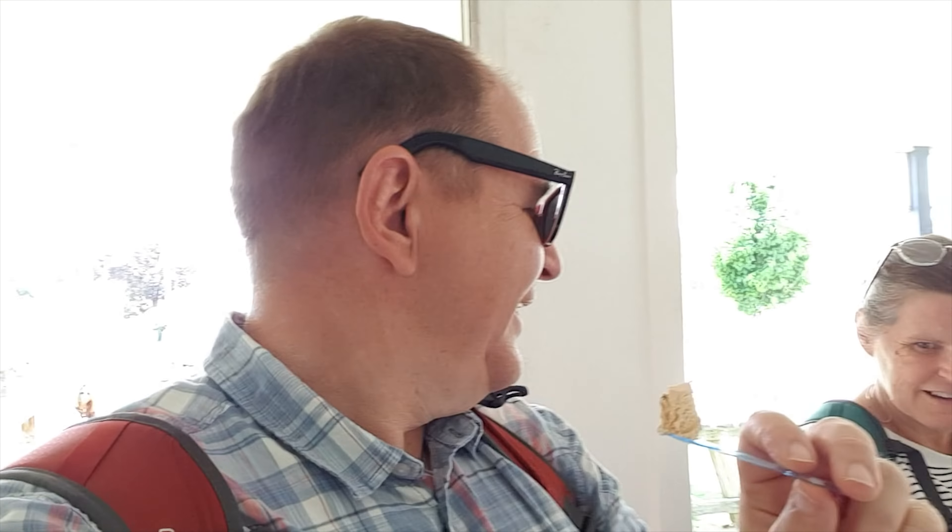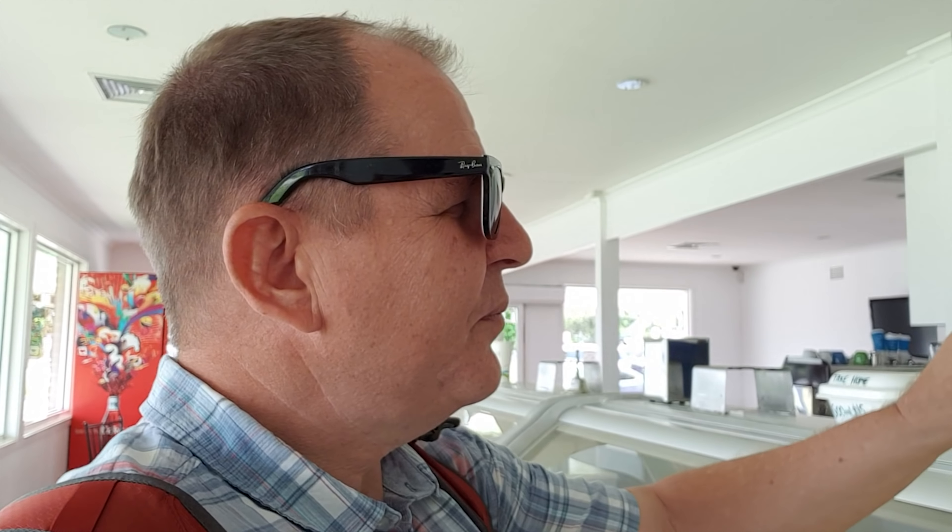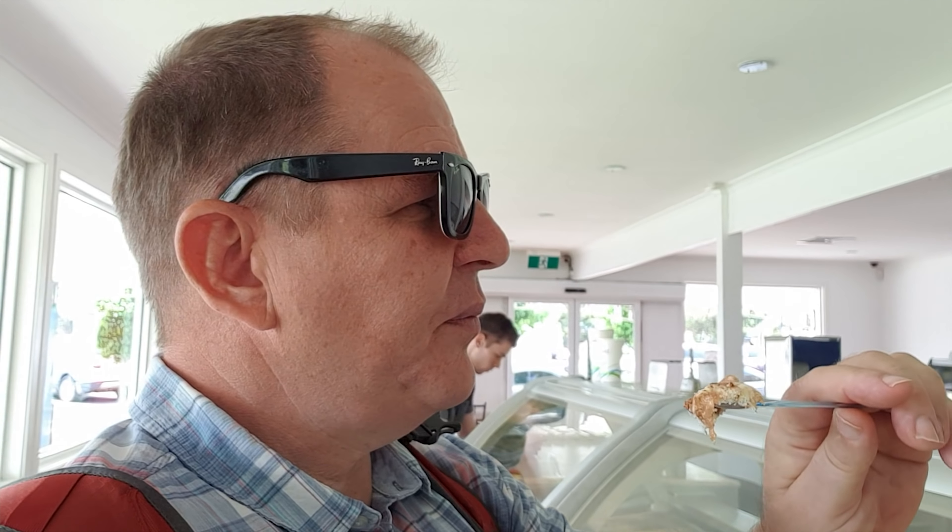Michelle is going to try the Old English Toffee. There's Old English Toffee ice cream and Toffee Fruit. Apparently there's no restriction on taste here — you could go through and try every one, which we're not going to do otherwise we won't eat our chips. It's almost like salted caramel. Michelle thinks the Old English Toffee ice cream was really nice.